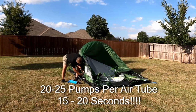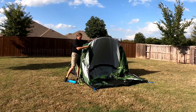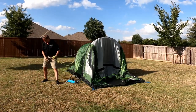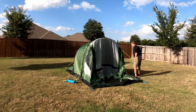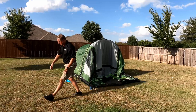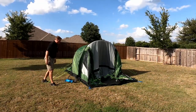All right, pretty good right there. Pull that forward, stabilize that. Do I have a stake? I'll find one. And all I'm doing right now is I'm not locking it in, I'm just stabilizing the tent to make sure this is where I want it and how I want it.